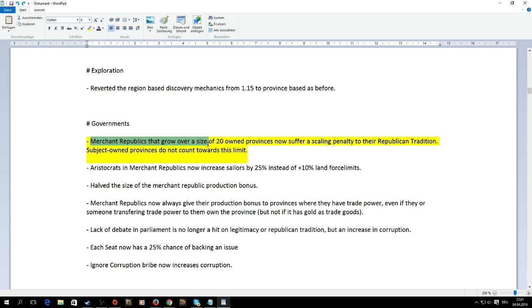Now, merchant republics that grow over the size of 20 provinces will now suffer a penalty to their republican tradition. Subjects do not count towards the limit, so I would say merchant republics are gonna be amazing at having a bunch of very strong marches and just get those 20 provinces to give you 600 development or some such and make ridiculous amounts of money. I mean, that's where I see the merchant republics now, and I kind of like the idea of it. There is a dedicated government type that can actually do a lot with money. Pretty great, because you can still have as many subjects as you want, really.